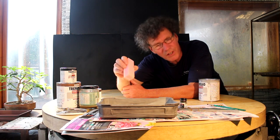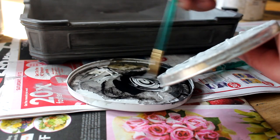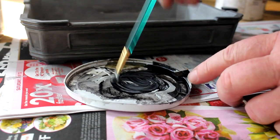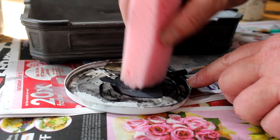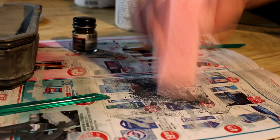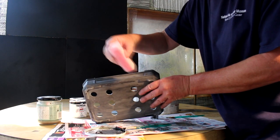Let's get the sponge out now and start dabbing on our concrete texture. I'll be starting with a dark concrete texture, so I'm mixing some gray paint with some black paint — that'll be my base color that I sponge onto the pot. I'll get my sponge, dab it in, and dry it off on a piece of paper until it's just barely there. This is like the shadow, so I'm going to apply it more on the underside of everything.